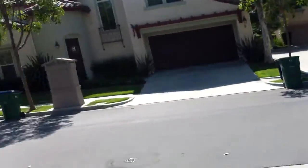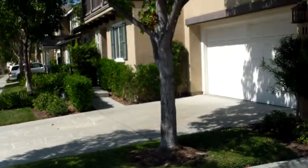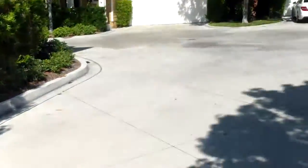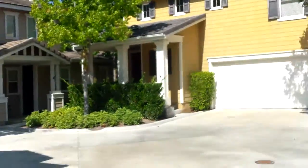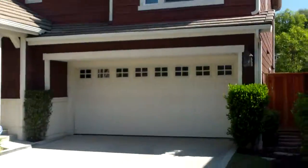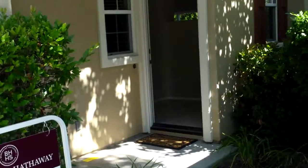We're in Ladera in the Potter's Bend neighborhood and we're going to look at 5 Potter's Bend. These are sort of double-stacked houses — off the main street you have this house, and then a little alley that goes back to four more houses. You'll see this in Irvine and pretty much everywhere. It gives you single-family detached with shared driveways. This one is $599,000, 1,700 square feet, three-bed two-and-a-half bath, with a 5,000 square foot lot — a pretty big lot for this type of home.